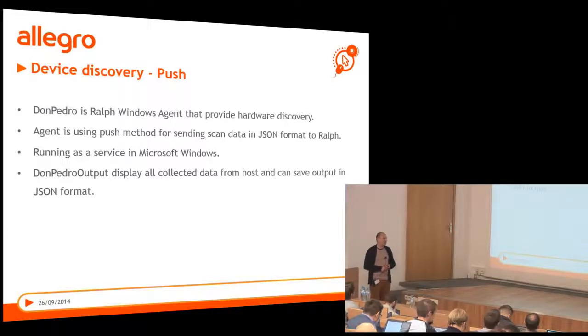And we have some very funny case with that, because when it was written, we were testing on different Windows versions. It was 2003, 2008, 2012, and also Windows XP for the workstation, and there was no problem with it. So we were thinking, okay, it's working fine, there is no problem. So we put it into production, and after installation of it, we got information from several servers, but some of them were not responding. So we tried to find out what was happening, why they were not sending the information.